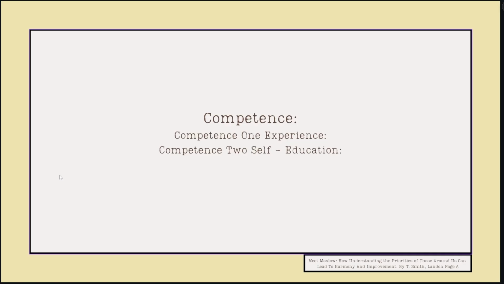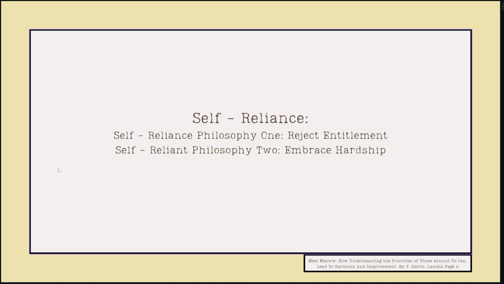Competency 2. Self-education. Learning how to complete the task beforehand reduces the amount of time needed. Has your character been educated how to do the tasks that need to be done? Self-reliance. When we are able to live without the aid of others, we are more able to step out to better our own lives. Can your character live alone, or do they need others around them?